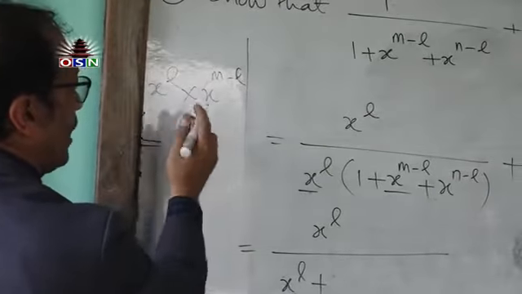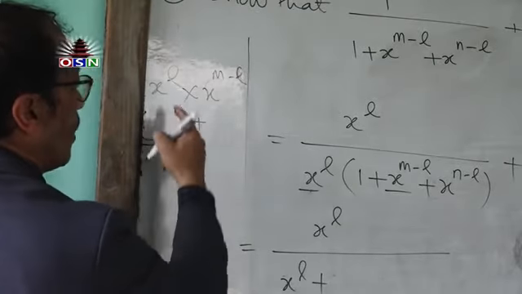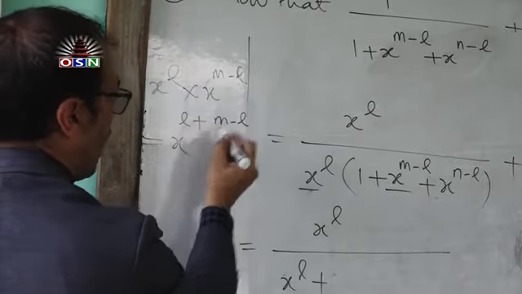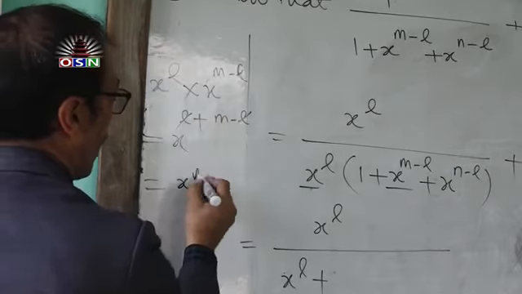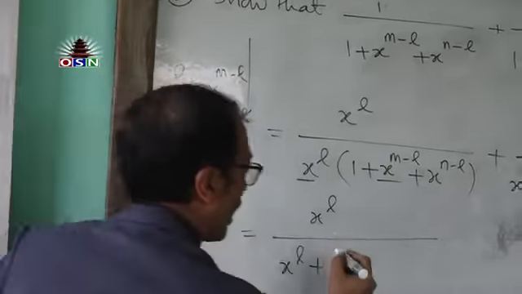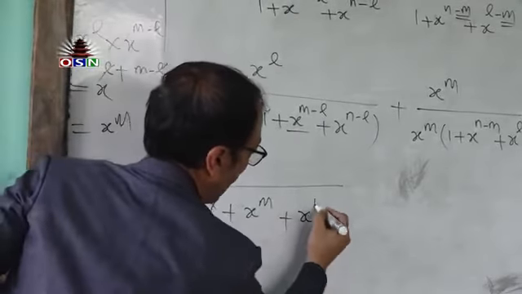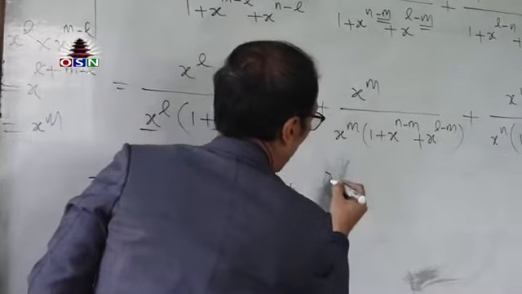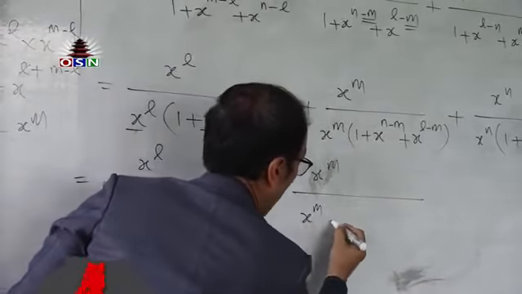And we have the same base, so let's write a common base. According to the law of indices, the indices are added: l plus m minus l. Then plus l and minus l, we will cancel them. Then m will remain there. So directly we can write here x to the power m. Plus, when this and this are multiplied, you will get x to the power n. A similar process. Finally, x to the power m in the numerator you write as it is. In the denominator, x to the power m once is x to the power m plus.